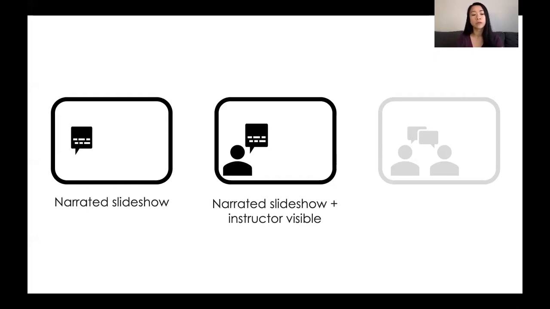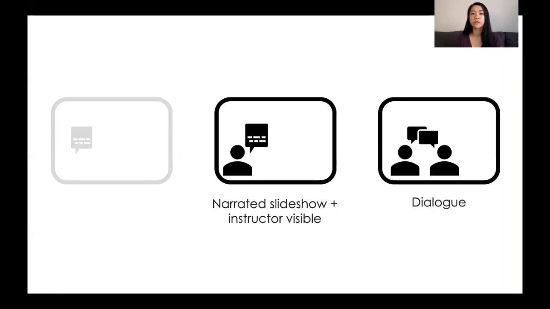Subjective measures of the learner experience have been mixed, with some studies reporting that viewing the instructor or being able to see the instructor is more helpful, more motivating, and more enjoyable than videos with an invisible instructor. And other studies conclude that the instructor video is distracting, unhelpful, and more cognitively demanding on learners.